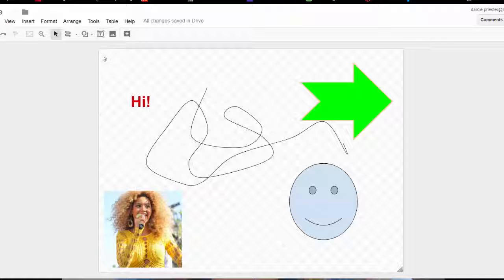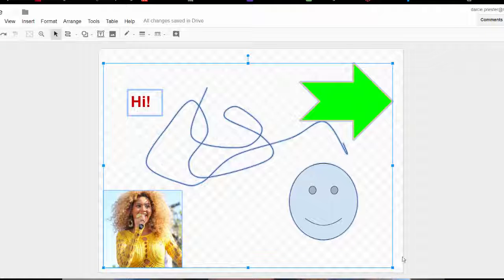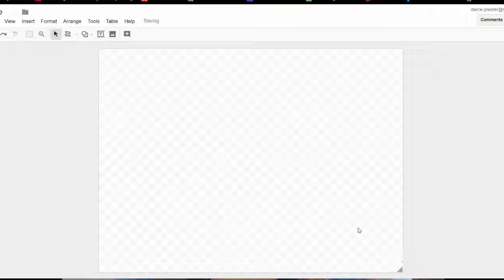Then, once they've done that, they could go in and clear out the canvas by having them drag the mouse across the canvas, which will highlight and select everything, and then they can click delete on their keyboard and start fresh.